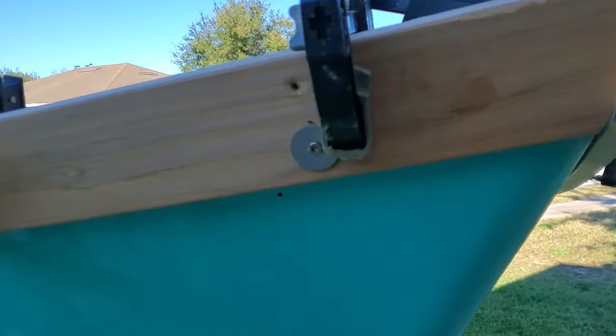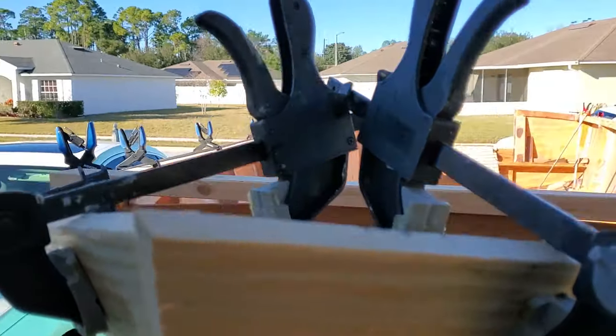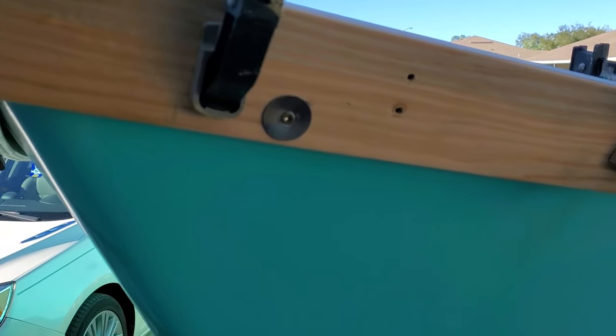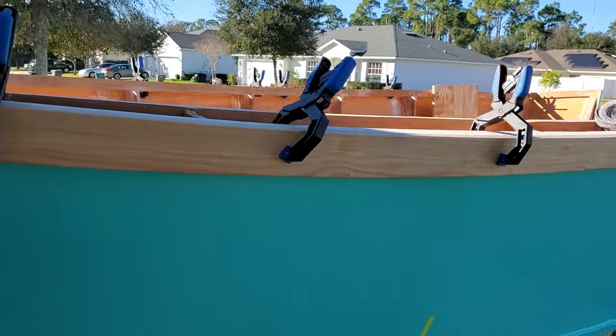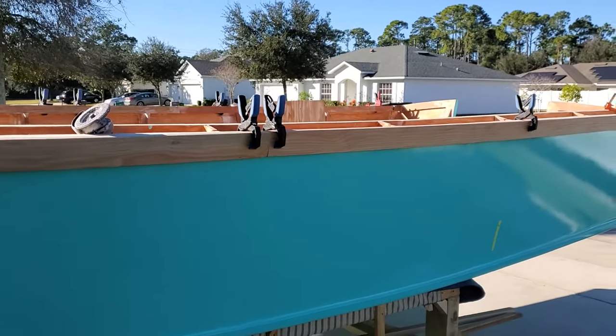I again made sure and fastened down with screws and clamps, and I think it looks really good. It's a nice line. It's a sweeping line. It's a nice curve, and I think it looks good.